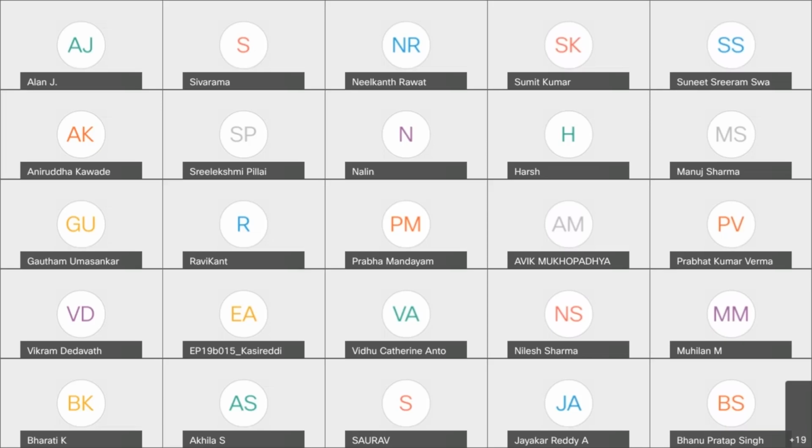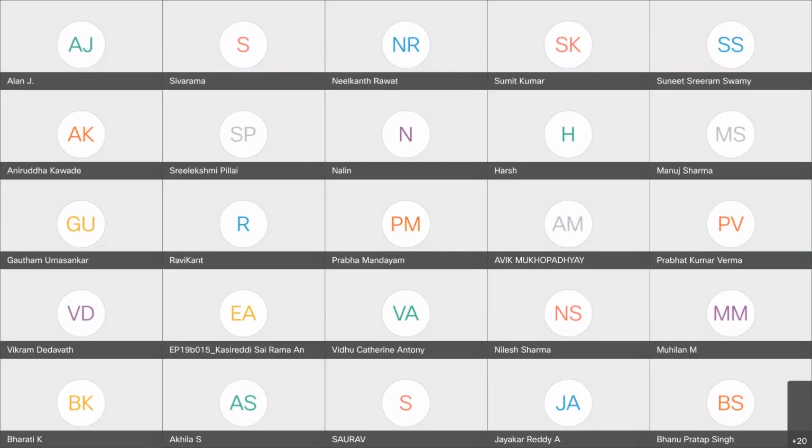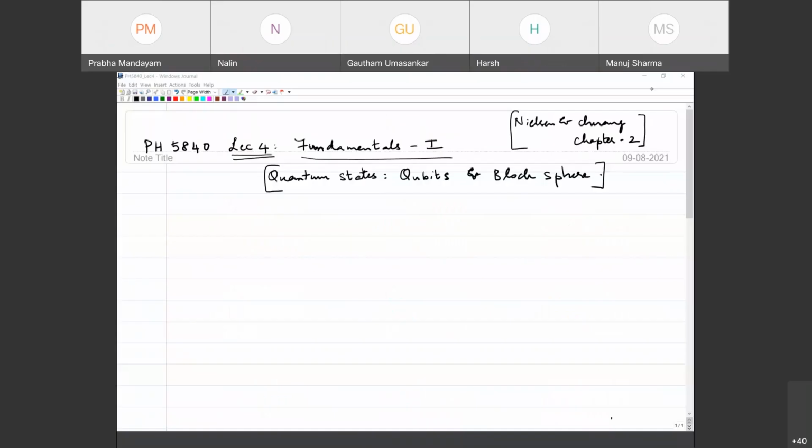Okay, so now having given a brief curtain raiser on what is possible if one decides to compute with quantum bits, let us try to understand the physics and the mathematical structure of these quantum bits better, right? That's what we'll be doing over the course of the next few lectures, probably the next 2 weeks. Today's lecture in particular, I'd like to focus on understanding the structure of quantum states.